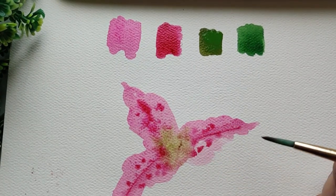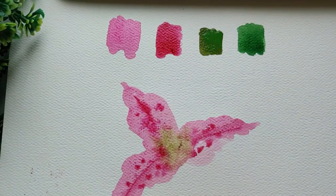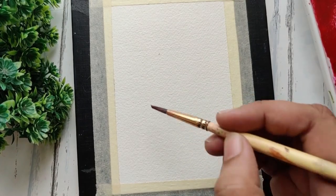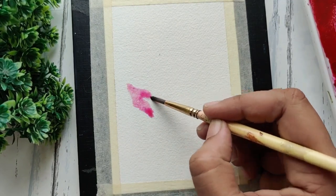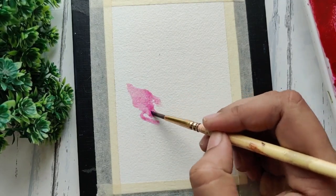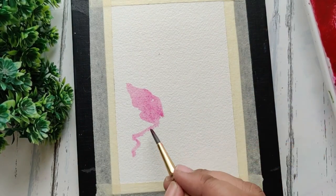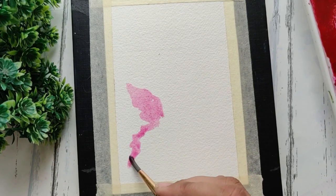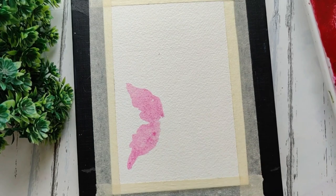For the background or the leaves, we'll just use some simple techniques, and we'll just use these two greens. So let's get started with the floral. I'll start with my first floral, the same motion, and we paint three petals first, and we're going to do this for all the florals, the same technique. We paint the top three petals first, fill in a bit of detail wet on wet, and then we go on to paint the remaining petals and the details.